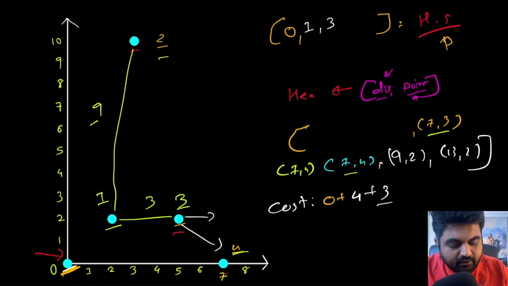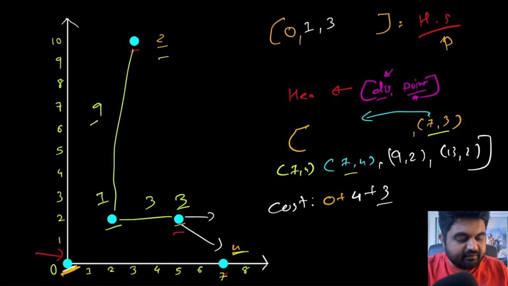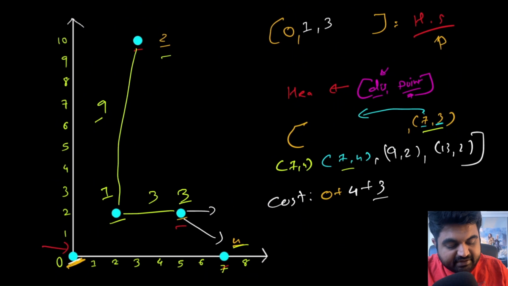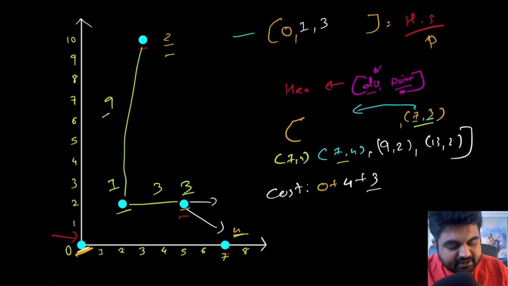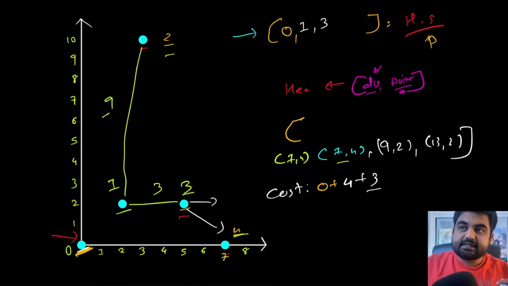So now, suppose I'm just giving you an example, suppose we say that this is the next closest node and we will try to extract this one. The moment we see that in order to reach node number 3, it takes 7 cost, the thing is, we already visited 3 because it's present inside the hash set, so we can simply ignore this case. And same way, we are going to be ignoring all the cases that are different from the nodes that we have not visited so far.